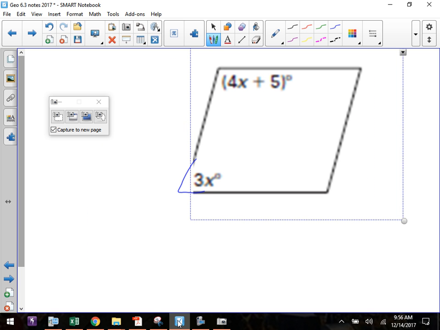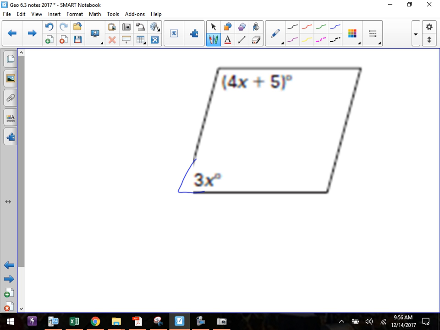All right? Find the value of x that makes that a parallelogram. Well, are we dealing with sides or angles now? Angles. Are those angles next to each other or are they across from one another? They would be next to each other. So these angles are technically next to each other, what we would call consecutive, which means are they going to be equal or are they going to be supplementary? Supplementary. So it is, again, identifying what you know that has to happen.